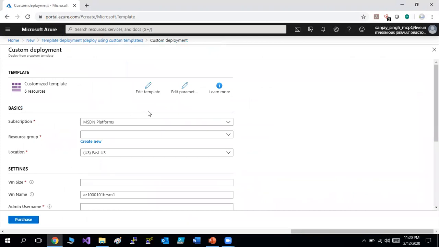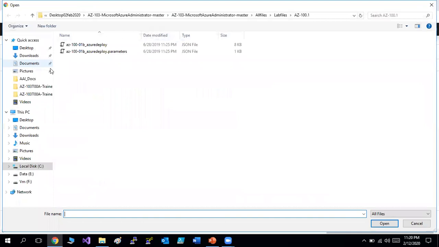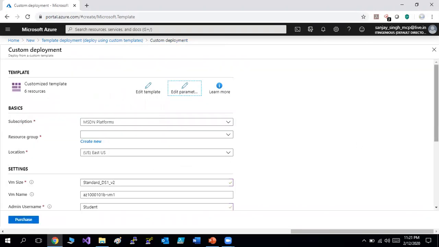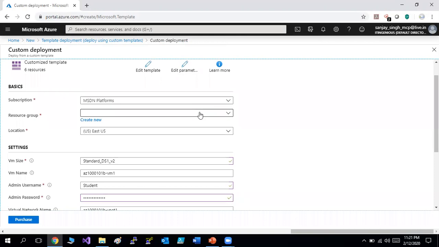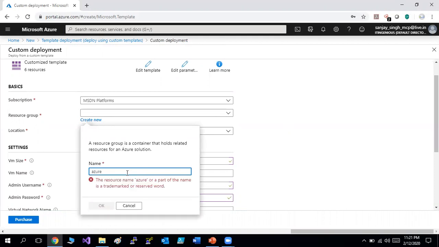And go to parameters. I'm going to use a parameter file also, where I will change my password. So save. Now, resource group. I'm going to create a new resource group, policy.